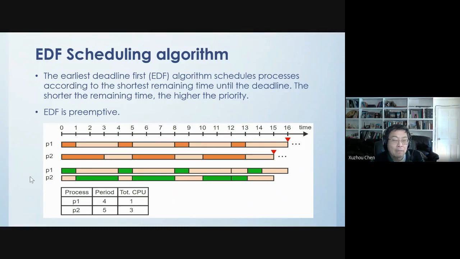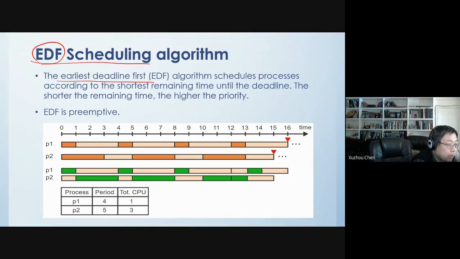But for the other hard real-time applications, you have to seriously consider upgrading the system to make the hardware more powerful, so it has enough CPU time to deal with that kind of process. That's called RM scheduling. The other approach is called EDF scheduling, which stands for earliest deadline first.